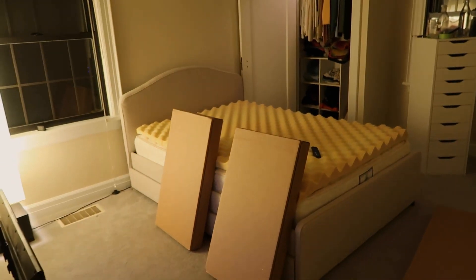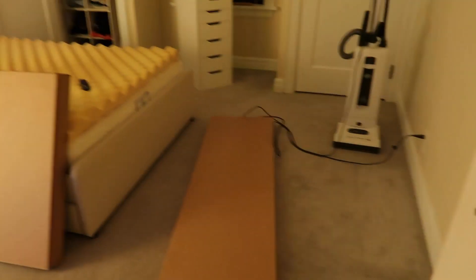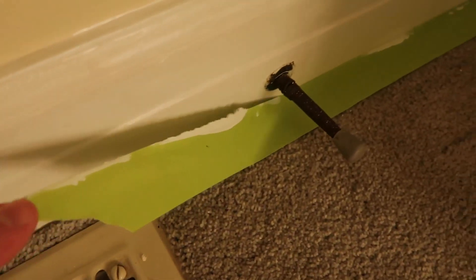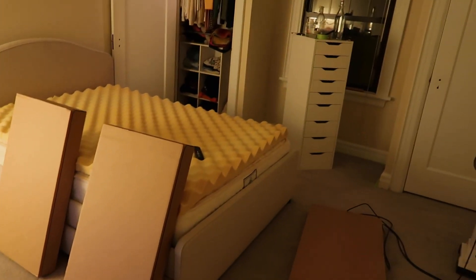Ann had to go pick up a Christmas gift, so I carried her mattress back in and put the little mattress pad on top, so that's ready. Then I carried in the boxes to start the dresser, and I've been vacuuming and trying to take up this tape — I'll give you guys a little ASMR. Hopefully when she comes back after dinner she'll be in the mood to build the dresser, but I have a feeling it's gonna take a long time.